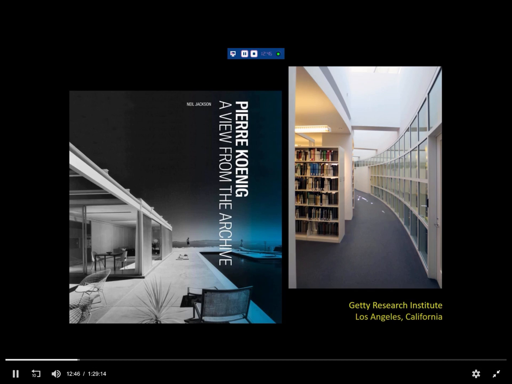But it was an extraordinary place to work. There were people there of world-class research standards. I was in there with the best of the people. But there were also young people, there were students, there were people working on scholarships at the Getty Research Institute. So it was a really rather wonderful opportunity.